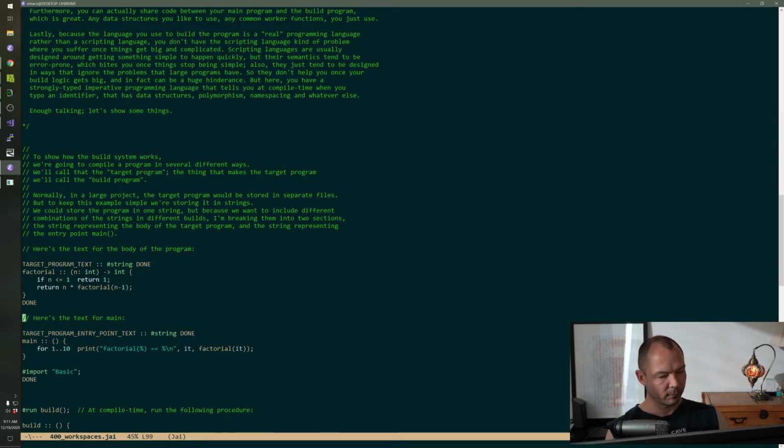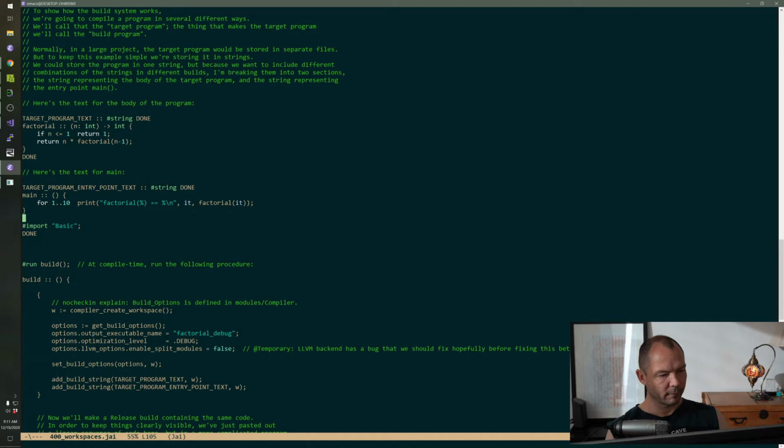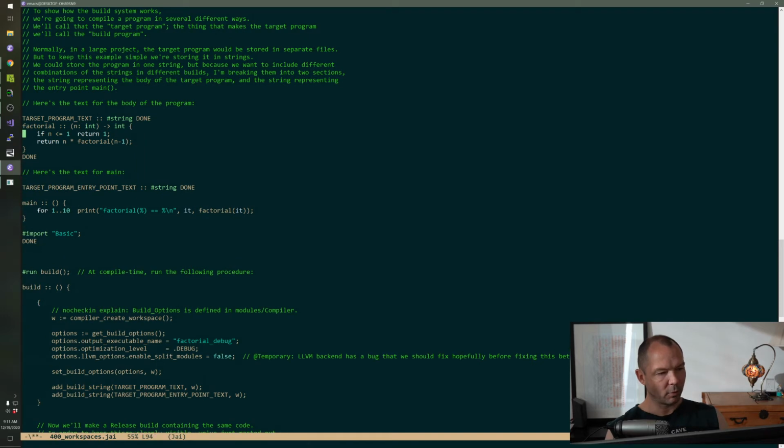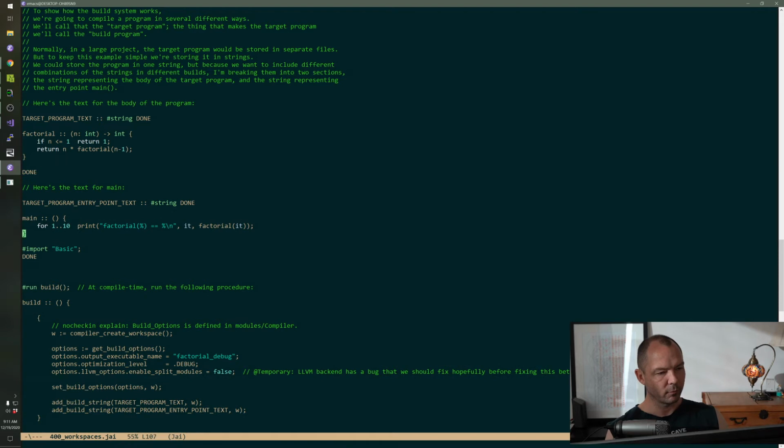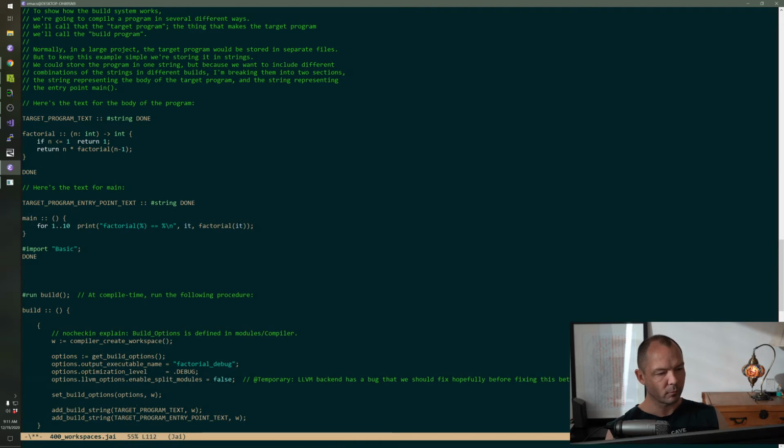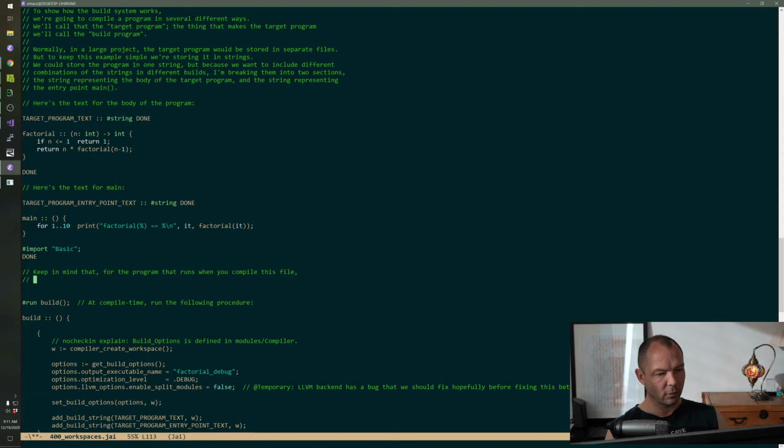We'll just put some spaces around this to make it more readable. Keep in mind that for the program that runs when you compile this file, factorial and main above do not get compiled.